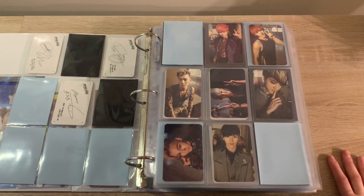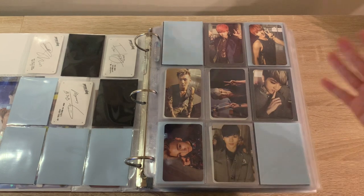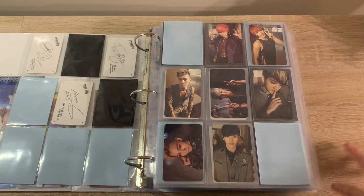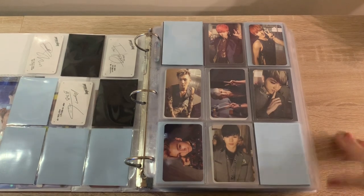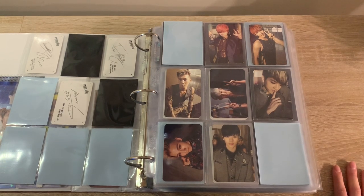So I just got an album without the photo card. So I needed a photo card for Thriller because I had the album but I didn't have a photo card. And I didn't really care which member I had at the time. I was just like, let me have one of each member. So I decided on Eunwang because the last 2 albums I needed were still in print. It was like Our Moment or something, their newest album. So I knew Eunwang wasn't going to be in it. So I really wanted Eunwang.